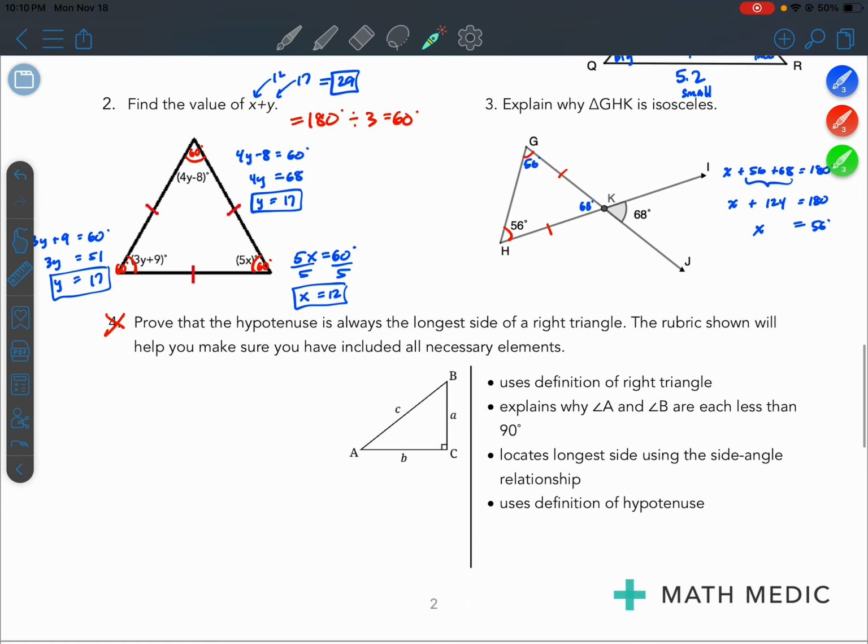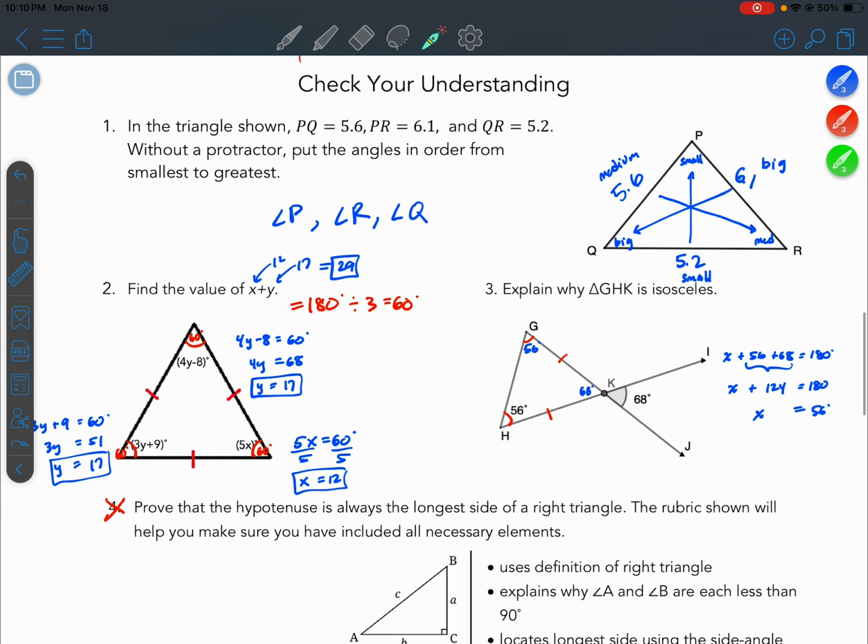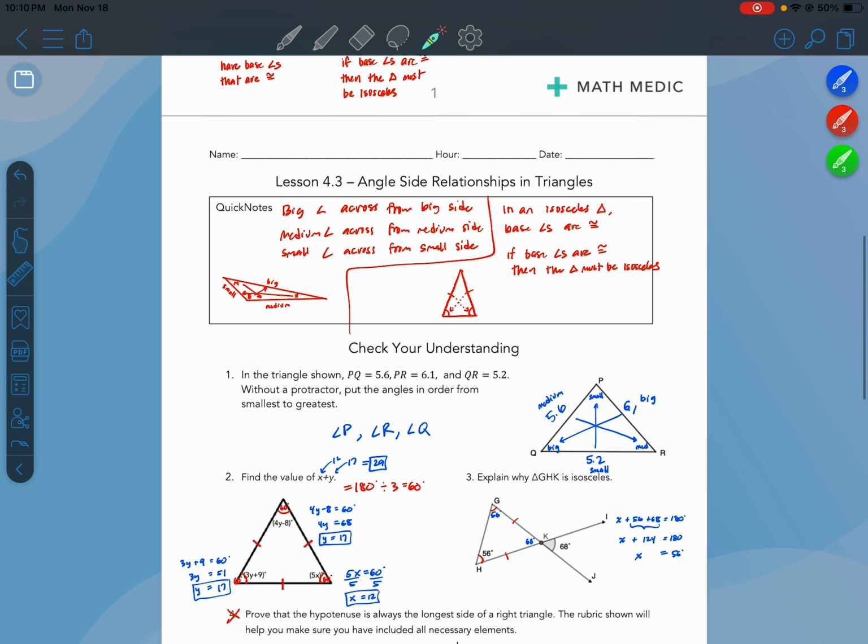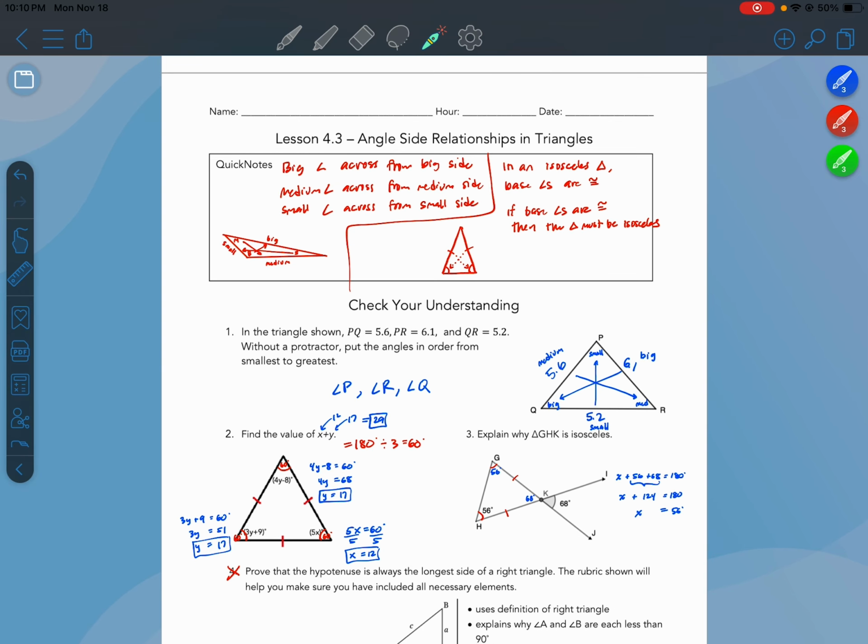Remember, don't worry about question 4. So, there we have it. We finished our lesson. Now what I'm going to have you do is, if you haven't done the Desmos activity, you would do the Desmos activity next. If you already finished the Desmos activity, then you can grab a computer, log into Big Ideas or Canvas even, and then work on one of the two assignments.